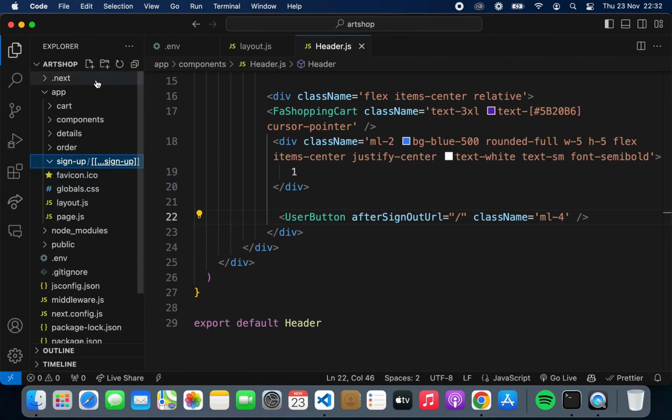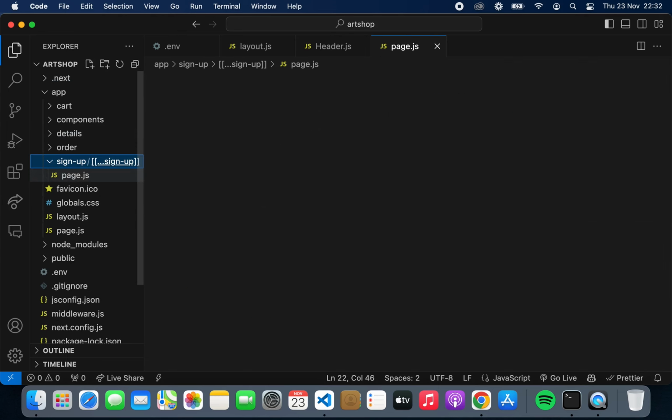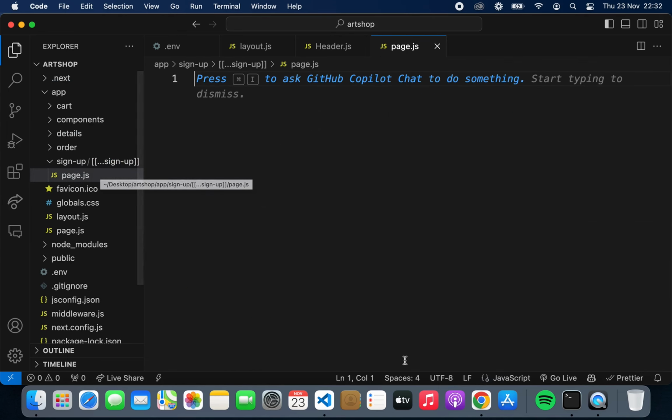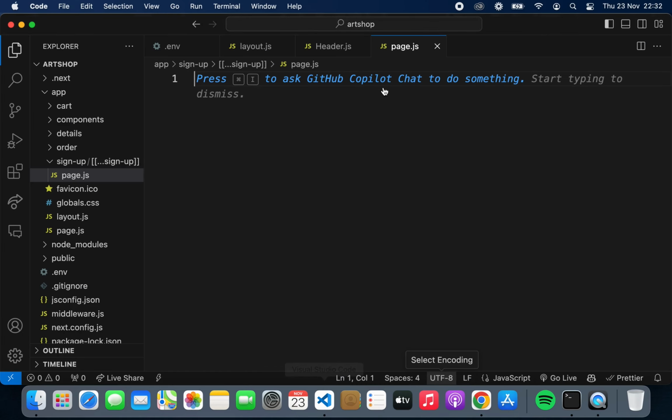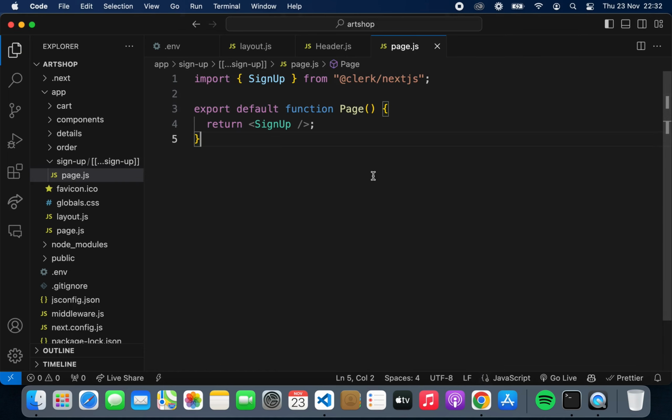Yeah, then in here you create a page.js, right? Yeah, don't worry, you don't need to understand what's going on here, but just paste in this code, and then you are going to allow Clerk to be able to come in and create a sign up page in your app. So that's all that is doing.